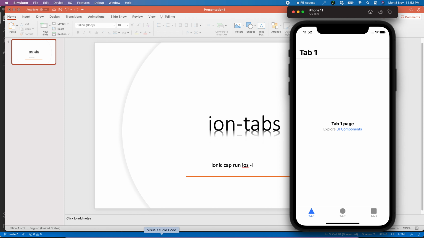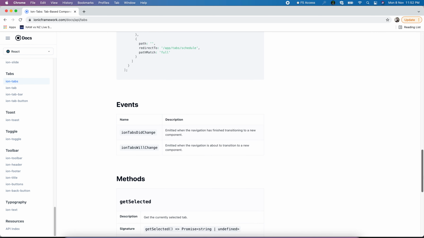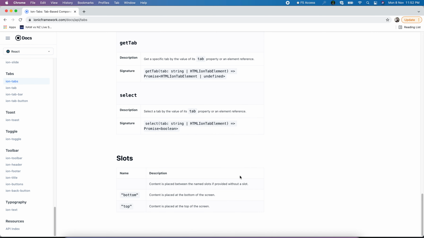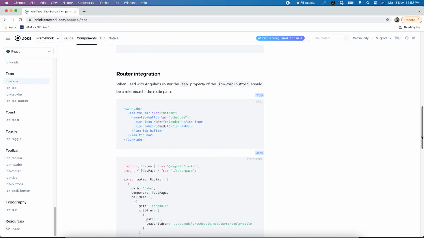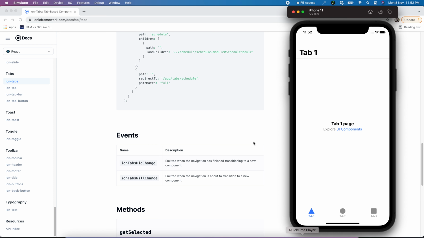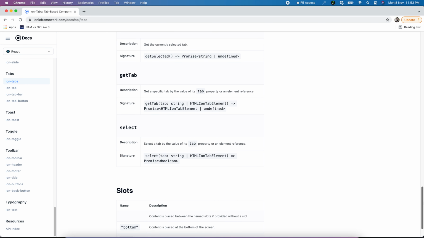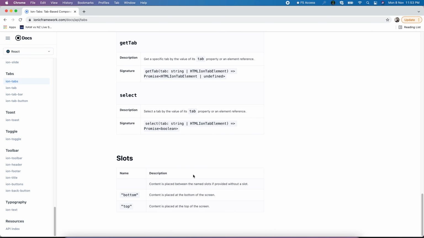The last thing: if you go to this document, for this button, there are some other properties like events. You can also write those events, for when the tab changes. You can fire those events. Suppose you want to fire some event when you click on that, you can do it through this events section. So yeah, slots I have already told you.